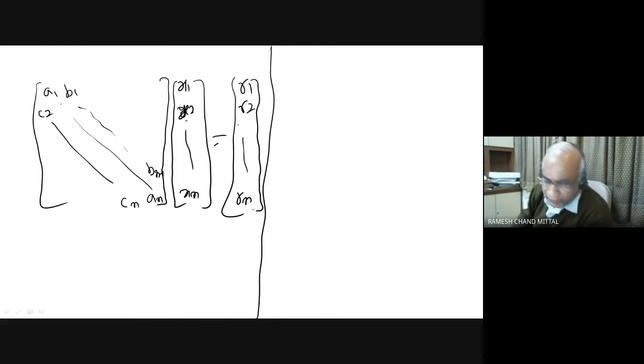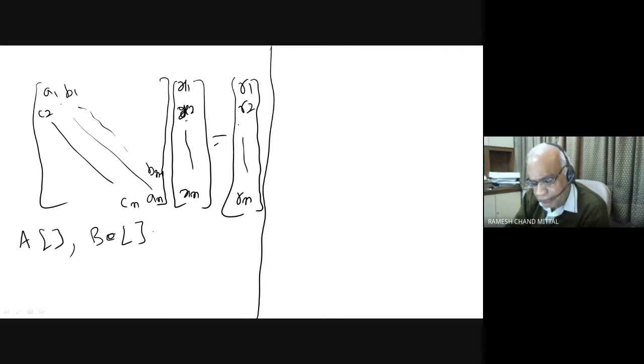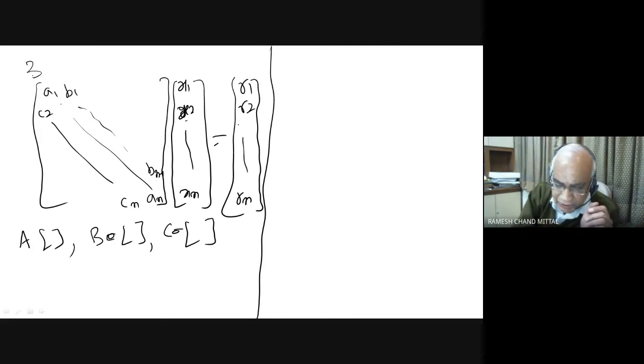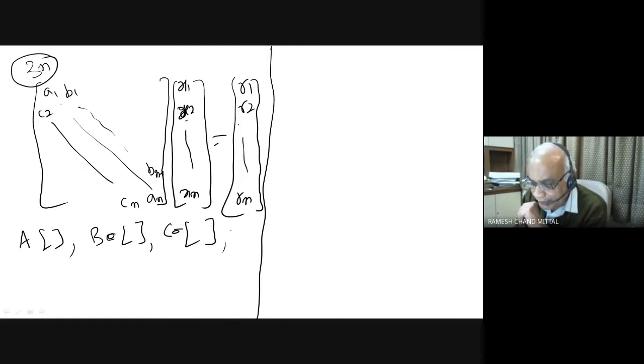Because it is tridiagonal, the first thing is that when I want to store, I will store three things. What are the three things? I call them array A, which has A1, A2, An. I have another array B, which has B1, B2, Bn minus 1. But I give n, the last one is not a problem. And similarly, C, which has C1, C2, Cn. So my maximum storage is only 3n. I hope you understand. And I have the right hand side, which I call Rn. So you have only 4 arrays, A, B, C, R. Okay. Now I apply the Gauss elimination method.